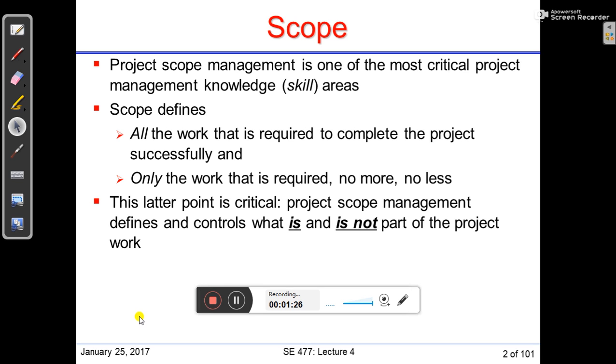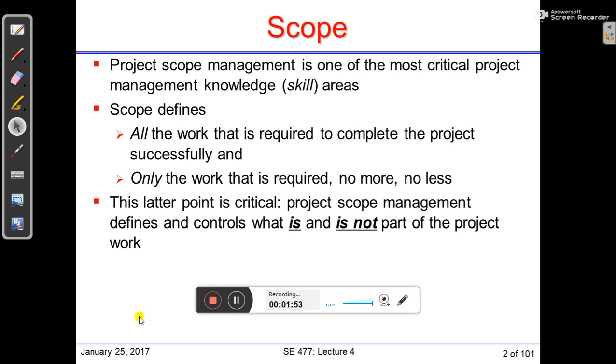Scope defines all the work that is required to complete the project successfully. You need to understand and define within that scope only the work that is required, no more, no less. So whatever work you are going to do, not more than that, not less than that. Everything that you are going to do needs to be included or defined in the scope.